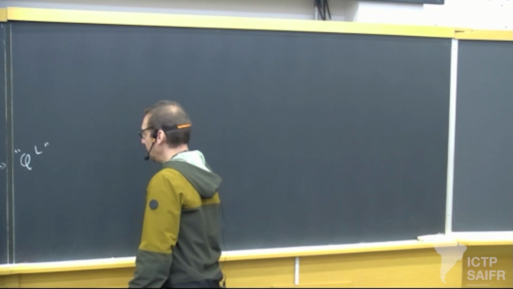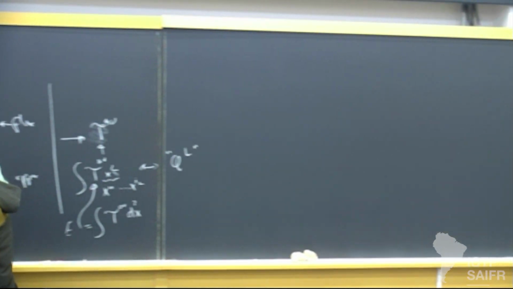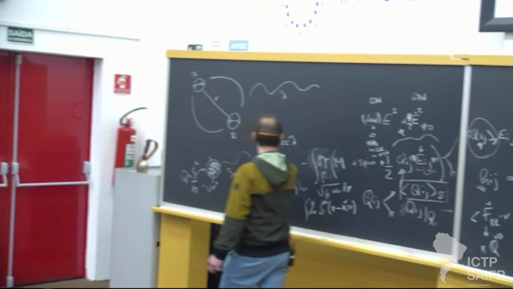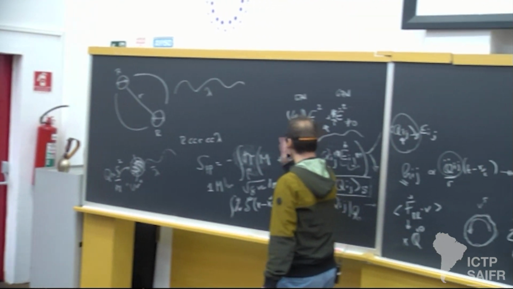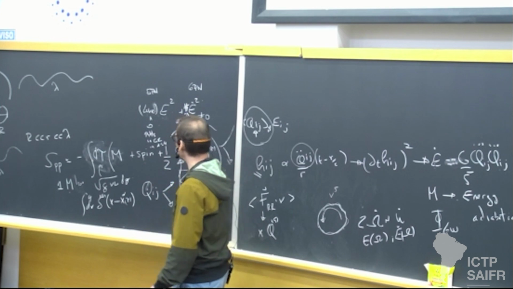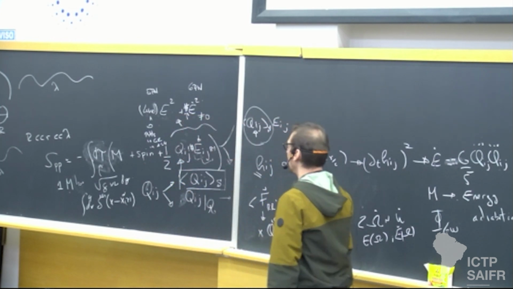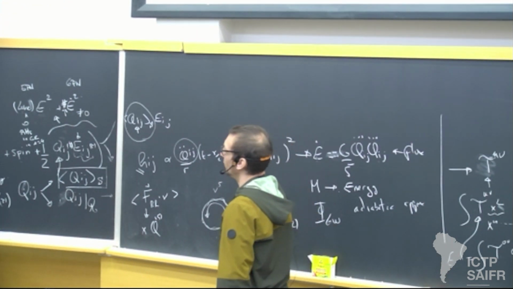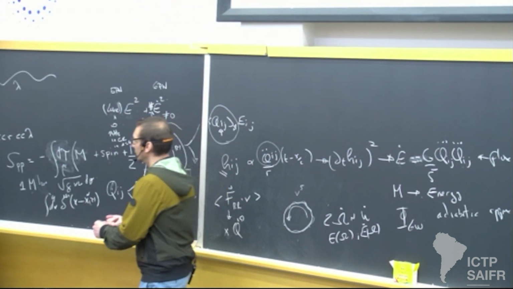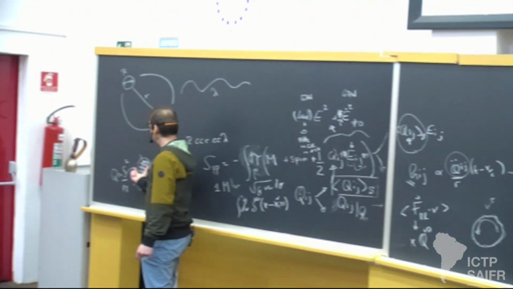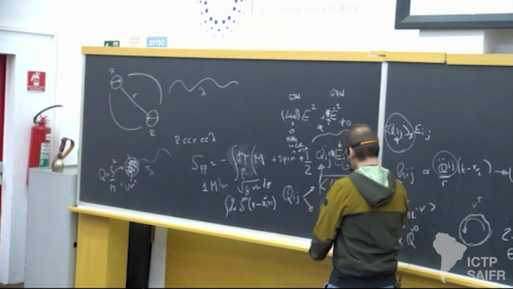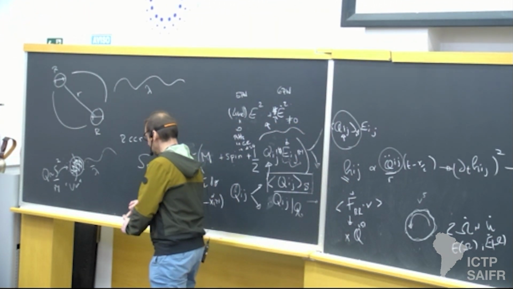So what's the logic here? The logic here is completely generic. We have a blob of matter. We look at it from far away, and it looks like a point. It has some binding energy, it has some rotational degrees of freedom, and it has some multiple moments. Those moments could be intrinsic, if you have, for example, a spinning black hole, or a binary system, or it could be response, like the tidal responses.